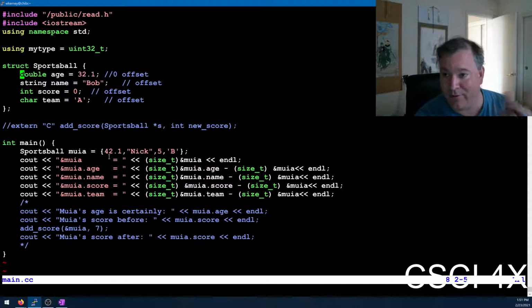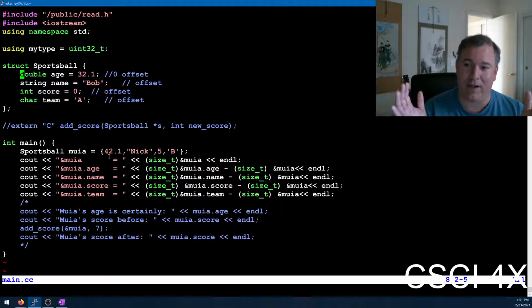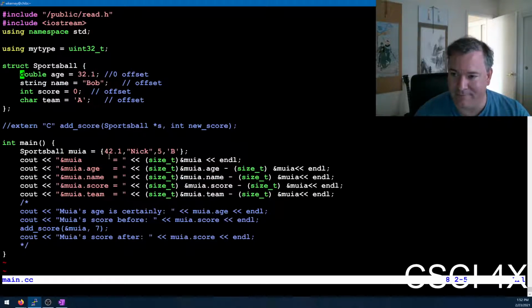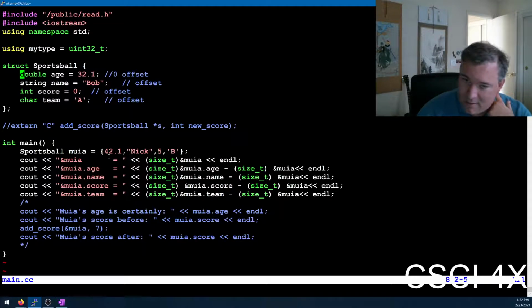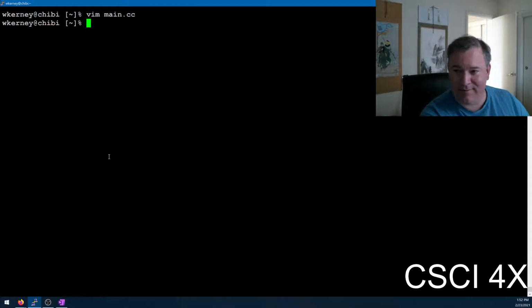int followed by a double, you've actually wasted 4 bytes of space, because doubles have to be aligned to 8-byte boundaries, ints are aligned on 4-byte boundaries. So if you go int, double, you're actually wasting space. And if you go int, double, int, you've actually wasted 8 bytes of space. So rather than your class taking up 24 bytes, it's going to take up 32 bytes. So these kinds of things matter, especially in embedded systems. For systems that have 32 gigs of RAM, maybe not so much. I don't know.